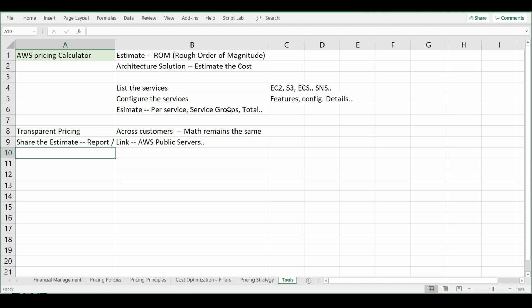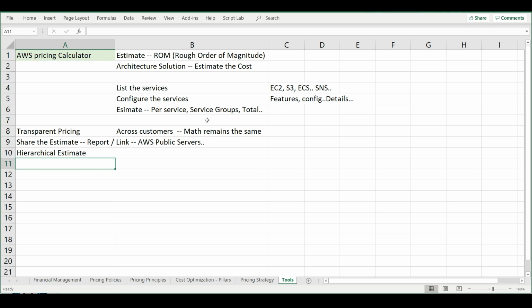As I said, you can get a total estimate, or you can also group it by different project, different environment, or if you want to analyze the cost into pieces of architecture, you can also do a hierarchical estimate. So for phase one, what is the price? For phase two, what is the price? Because people might allocate budget on a quarterly basis or on a monthly basis. So if you want to get a hierarchical estimate based on the work breakdown structure, you can also do that.